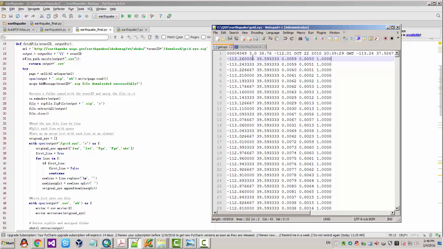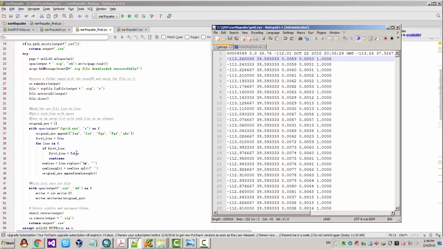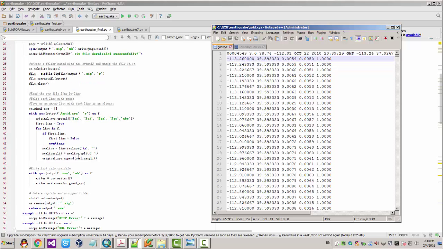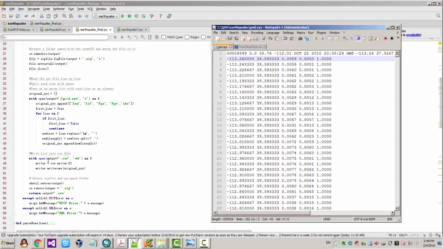So we just read the XYZ file line by line, split each line with space, and save them as a list. Then we write the list into a CSV file. That's how we get a CSV file.